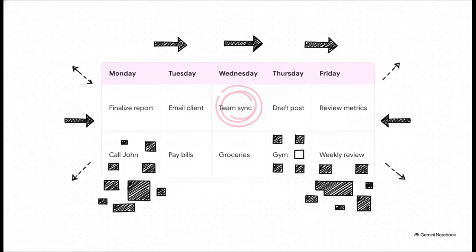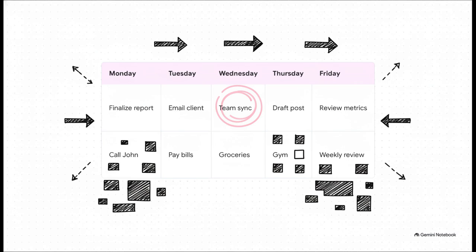And here is what the Industryiq method actually looks like in practice. By mimicking that column view layout, we can instantly see why it's so effective. You've got Monday through Friday lined up perfectly. Finalized report might sit right there on Monday, while email client gets pushed over to Tuesday. The real beauty is, when you wake up on Wednesday, you don't even care about Thursday or Friday, and you definitely aren't staring at Monday's completed tasks. You are entirely focused on Wednesday's column.